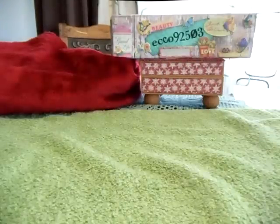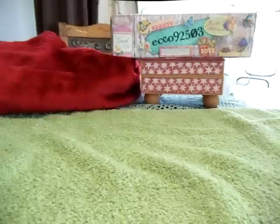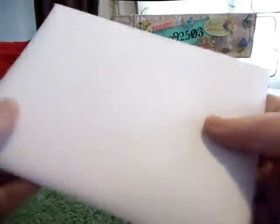So anyways, I'm really, really excited. I've been waiting a long time for this box, and it's huge. So I'm going to start digging in. The only thing I did was just open up the top of the box to save time. There's lots of gifts in here, and I'm so excited.